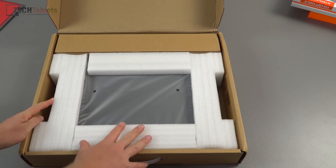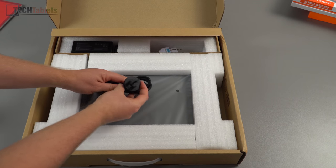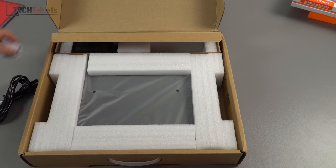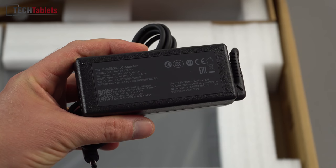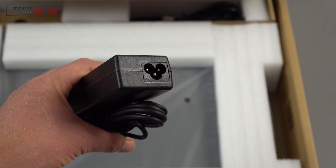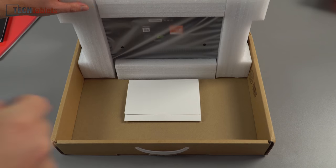It's relatively well packed with padding around it. We also have the power supply — for some reason it has an Australian/NZ plug, though Trading Shenzhen have included an adapter. The power supply outputs 19.5 volts at 3.33 amps, and it comes with a Mickey Mouse style plug on the end. These cables are very easy to source at any electronics or computer shop.